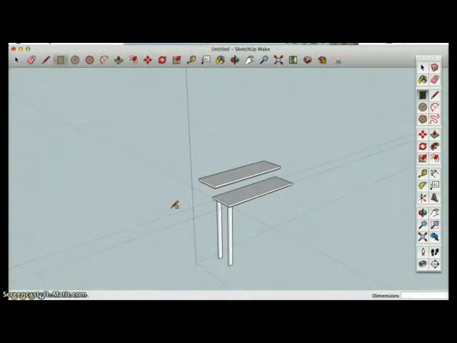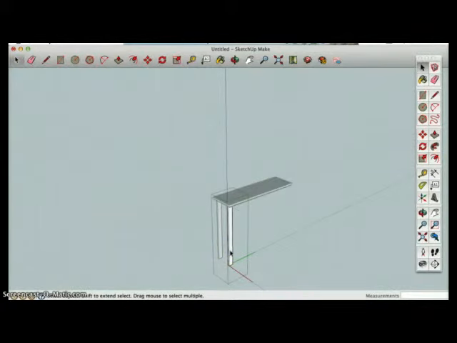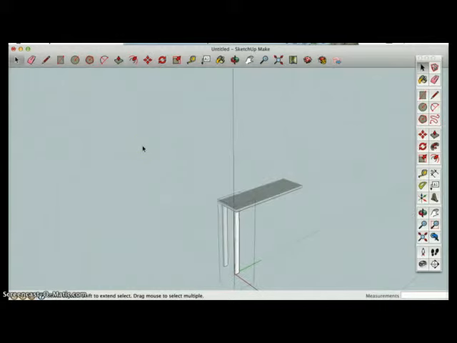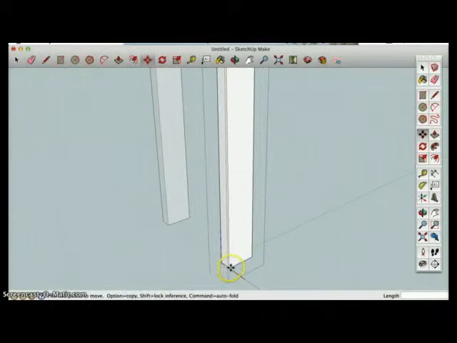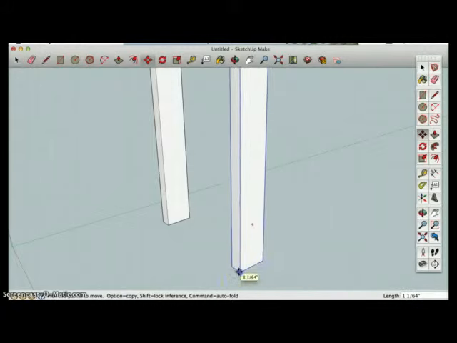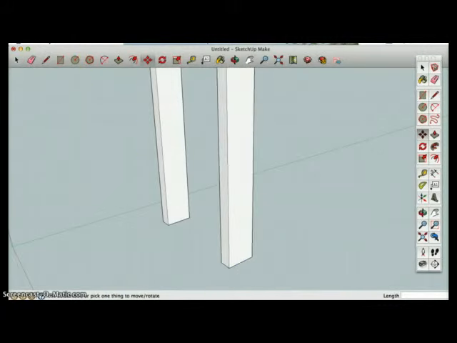Okay, let's erase it, and now let's edit our leg more elegant. And here, here, let's click here.